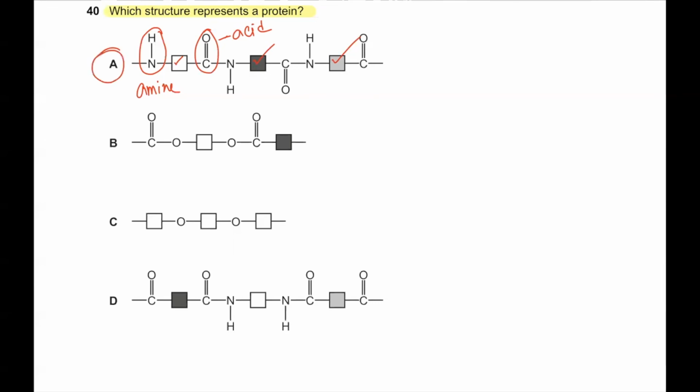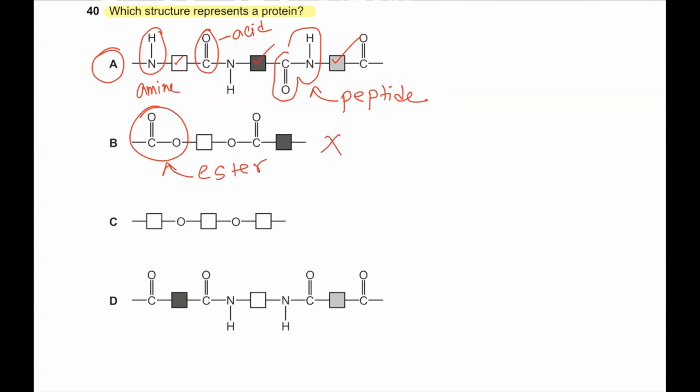Definitely this is a protein, because we know that protein is a polypeptide which is made from many different amino acids joining together in a condensation reaction, producing a type of bond known as peptide linkage. Now guys, the next thing we can see over here, it's an ester. So definitely I already cancelled it out.